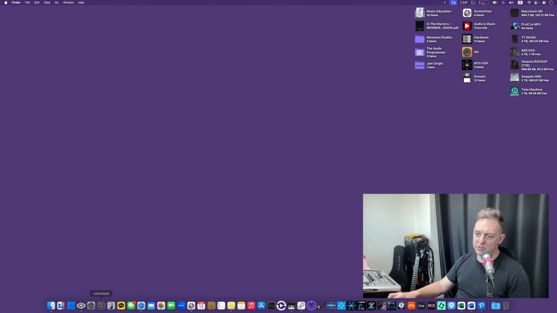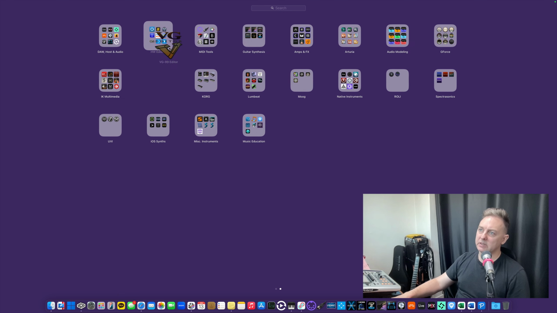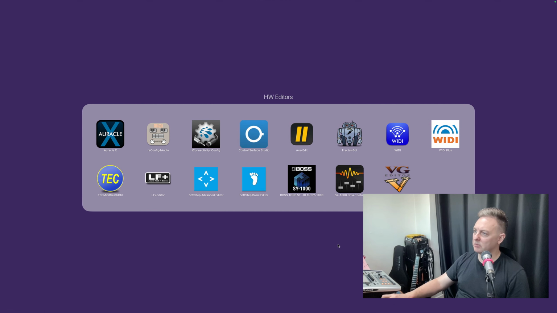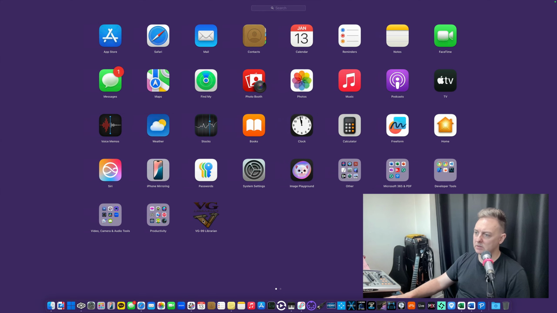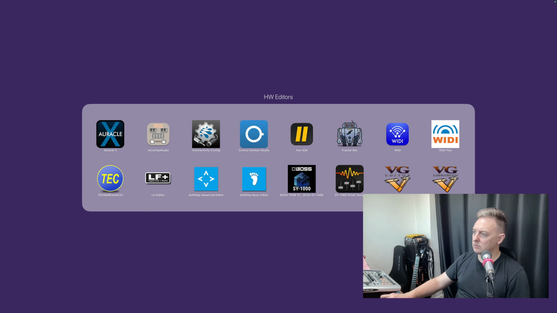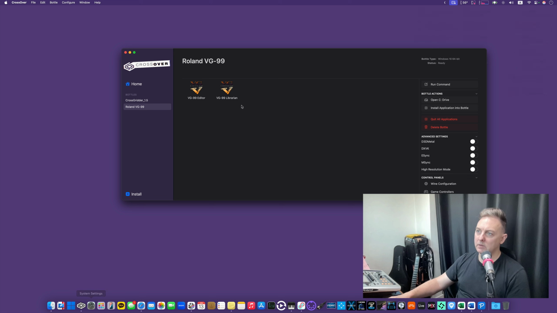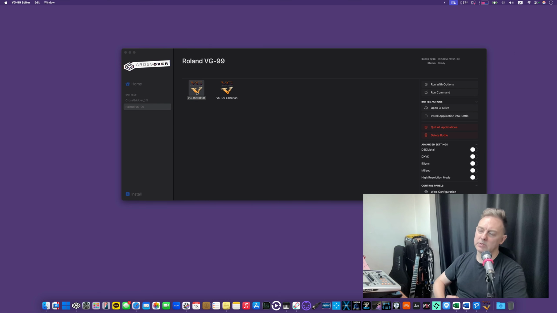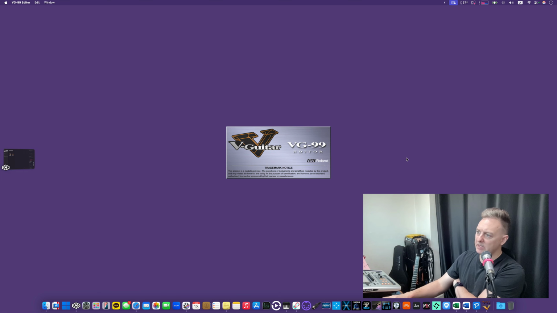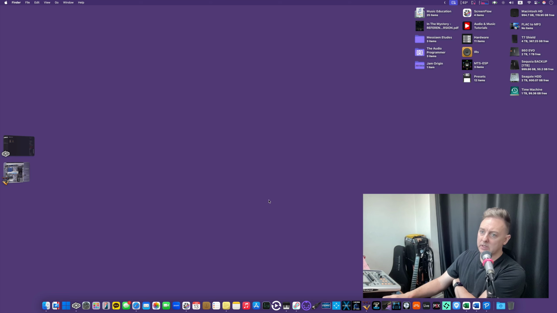If you go into your Launchpad, you'll notice that icon applications have been created for the editor and the Librarian. You can put them where you like. I like to keep these things pretty organized, so I'm going to pop them over here with my hardware editors. And that's useful. And just as one more tip, if you launch the editor and you want to have quick access to it, you can just drag it anywhere on your dock and it'll stay there.